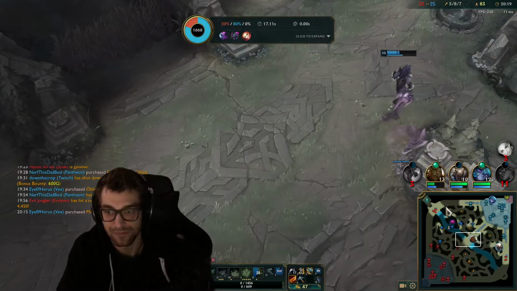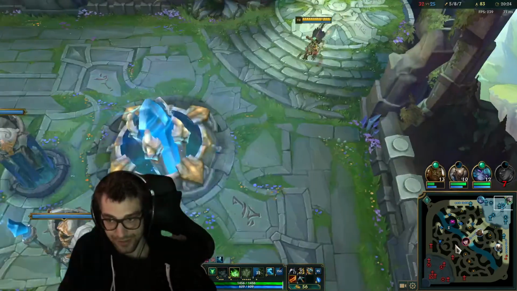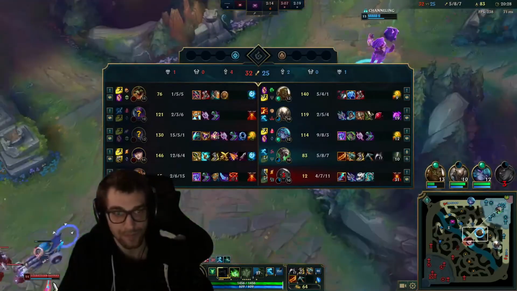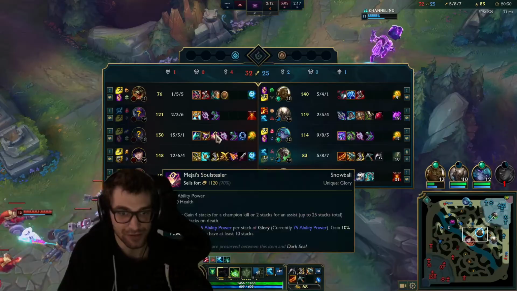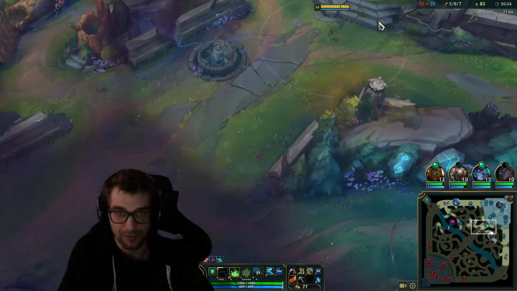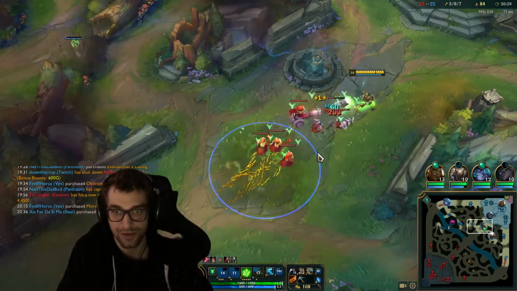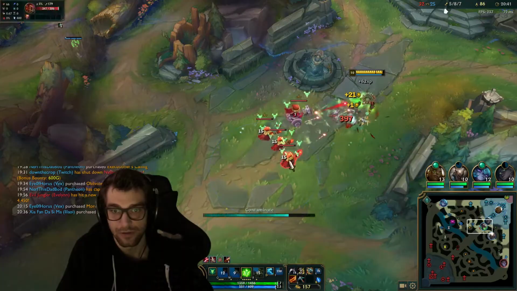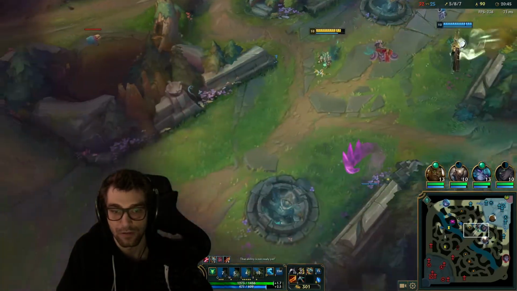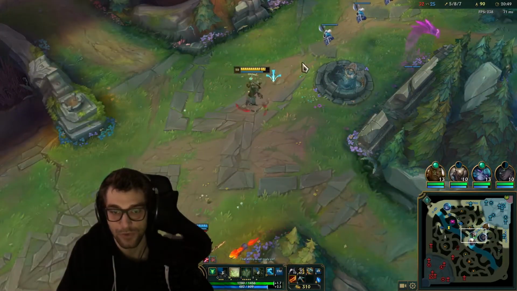Let's try. Okay, Alawi gets Hullbreaker. I continue to scale and kill this guy from a million miles away. And then we win. I think that's what happens. Oh yeah, and we have Harold.